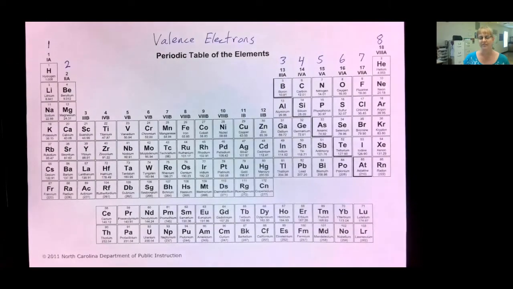In an atom, the protons and neutrons are in the nucleus, and the electrons are in the energy levels outside of it. The outer electrons, the ones in the outermost energy level, are so important they have their very own name. They're called valence electrons.